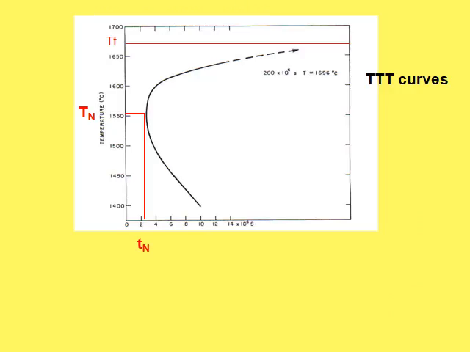This plot gives us a better general view of the situation. It is a TTT plot, that is, temperature against time. It's an empirical plot, a very difficult and laborious experimental measurement. Starting from a high temperature, the plot shows the time to get a small fraction of crystallization at a temperature below Tf. You see that, in this region, the lower the temperature, the lower the time to get crystals, according to the thermodynamic tendency to go to the more stable crystal.